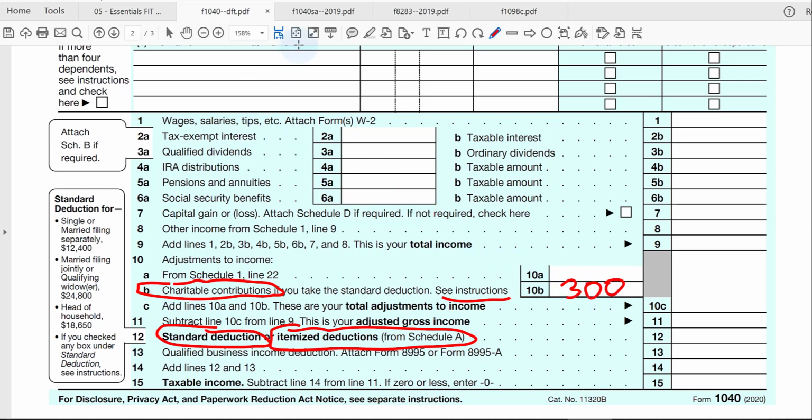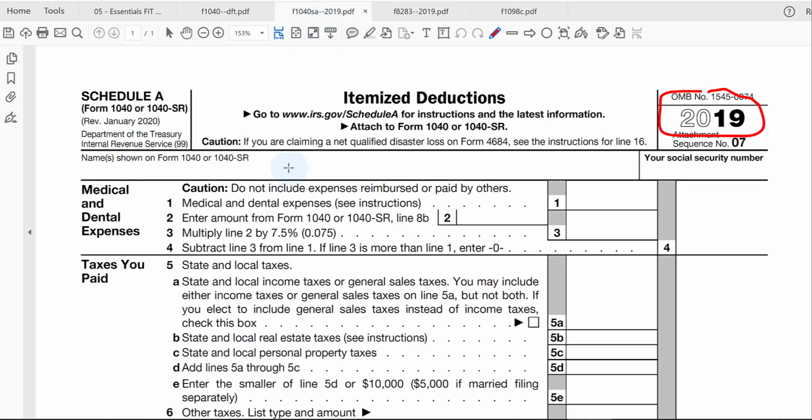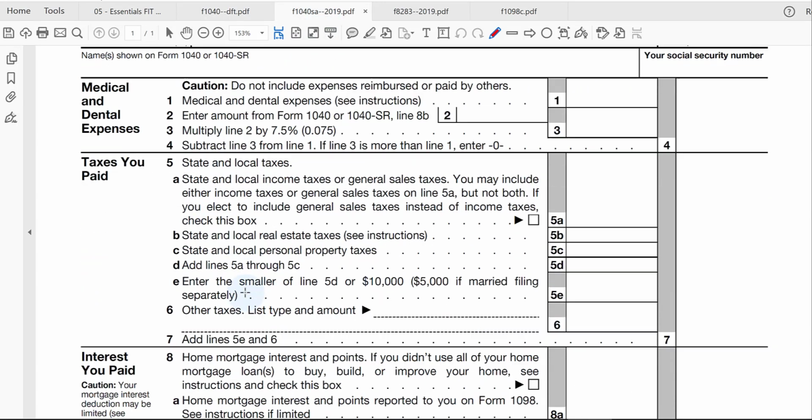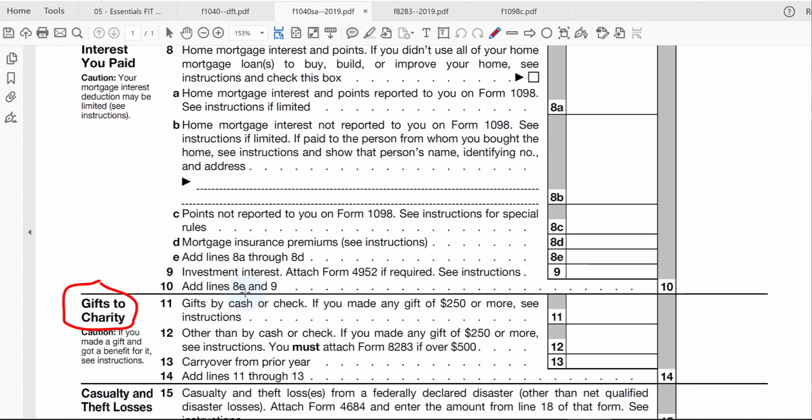Let's take a look again at the Schedule A. So there's two broad categories of charitable contributions. One is for cash contributions or checks that you write or charges to your credit card. All of those are considered to be cash contributions. And then other things you contribute other than cash would go into line 12. And there are different reporting requirements.